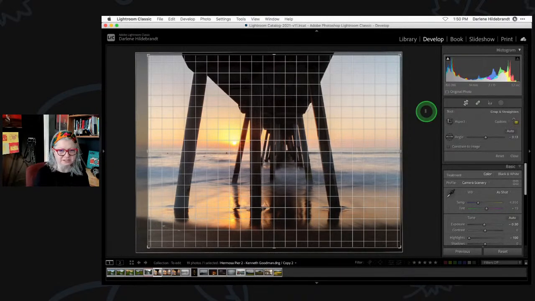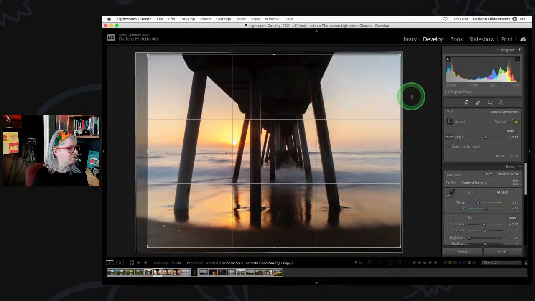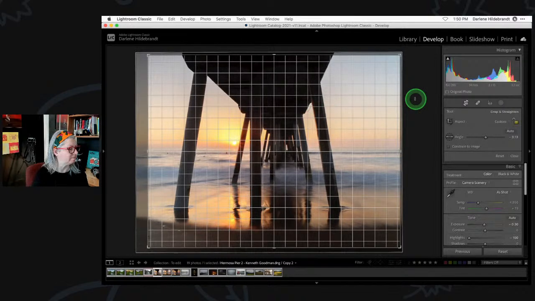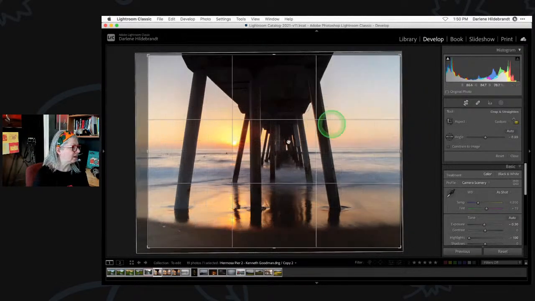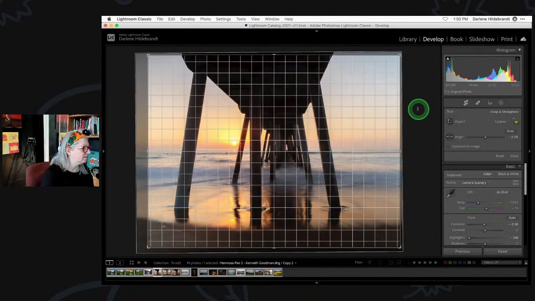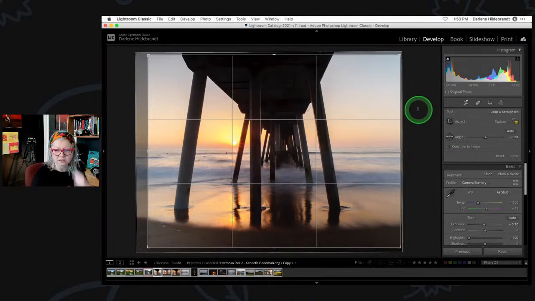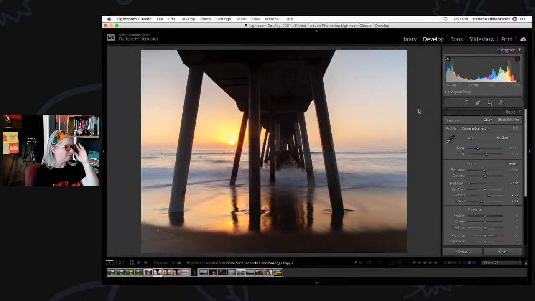So when I'm using the crop tool, I just click outside of it, and then you get this grid. And now I'm looking at the lines that are going horizontally and matching up with the horizon, as well as the edge of this post here. And it's tricking my eyes because the post is vertical 100%, as is the horizon. So I think it's just an optical illusion because of the converging lines, right?